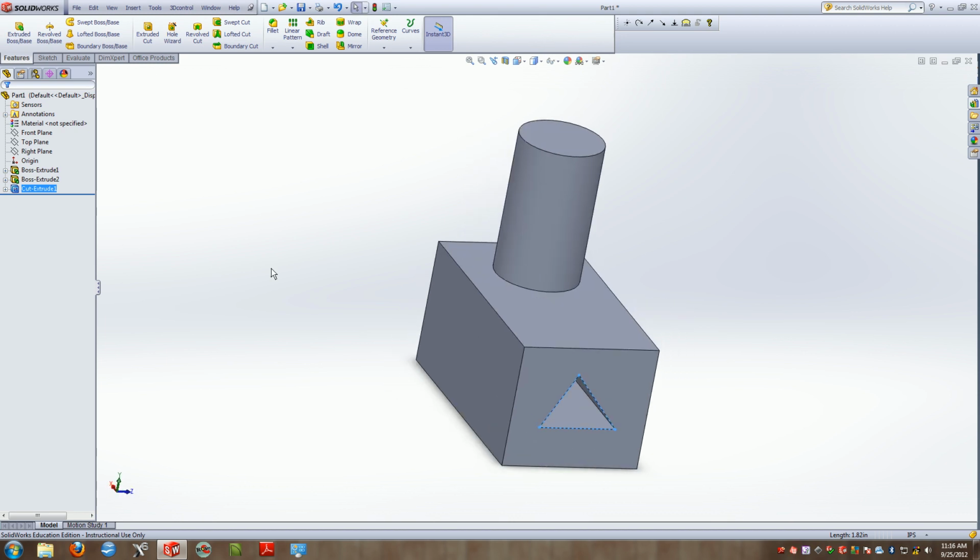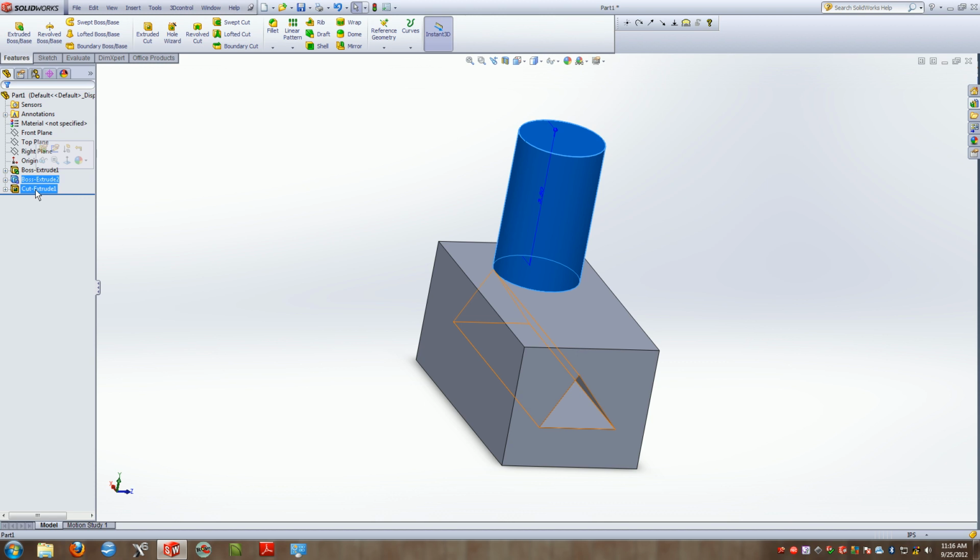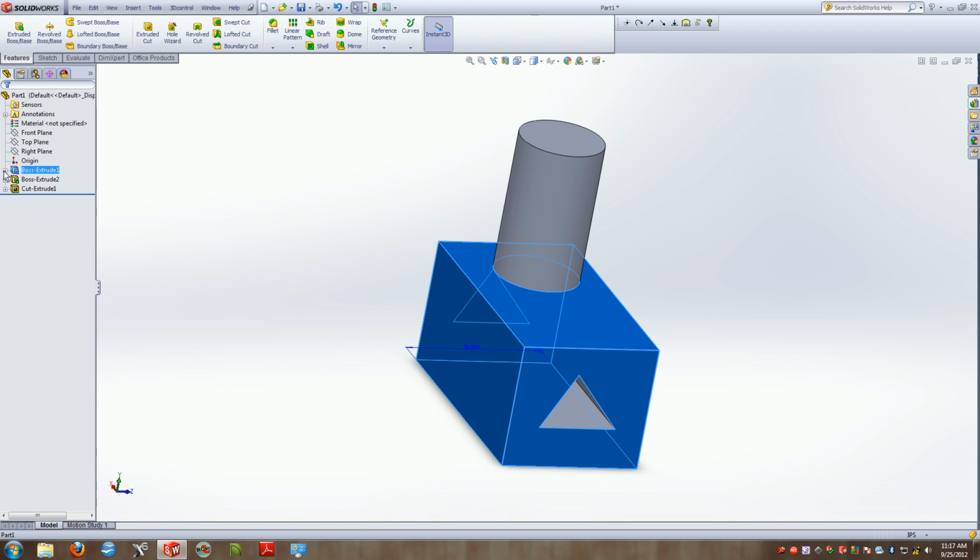You'll notice on the left-hand side, every time I create something, it becomes a feature in my feature design tree. My first boss is here, second boss, and my extruded cut. You'll notice that the sketches become contained directly under that boss.